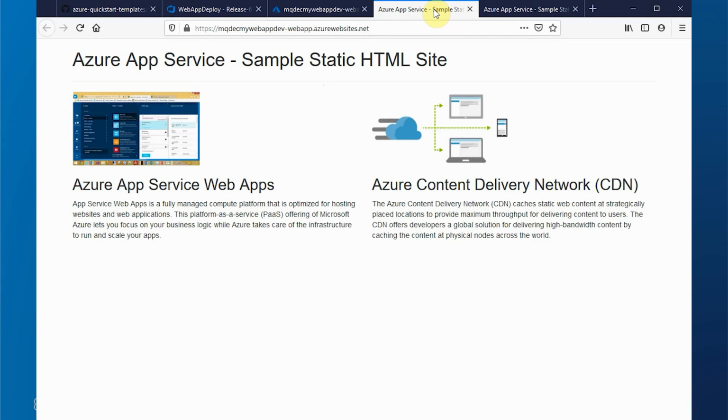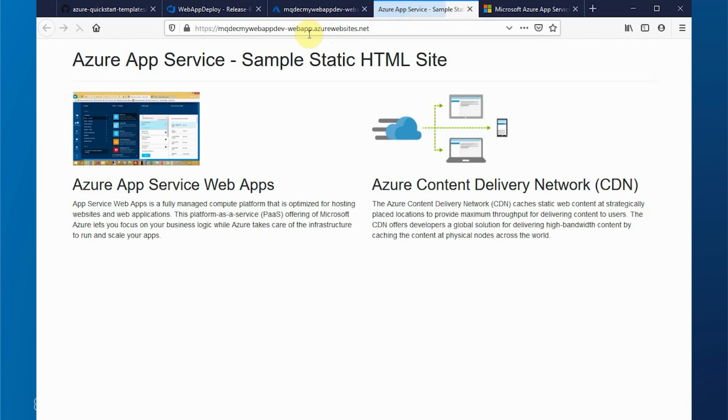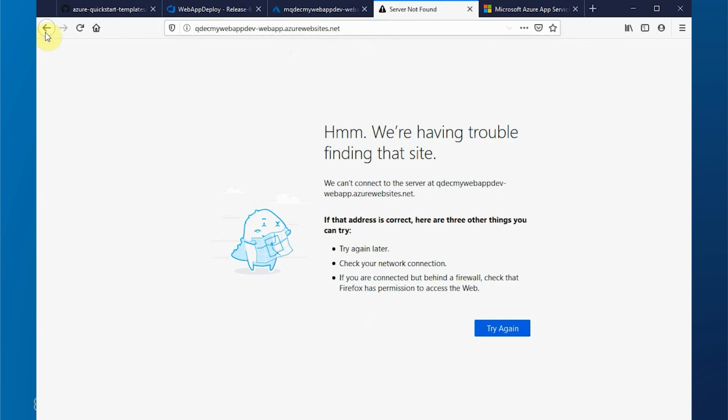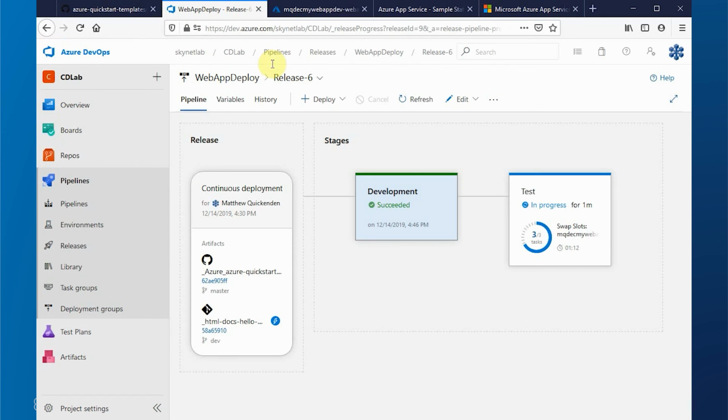It's running. So we've now got the dev website, which is now empty because we've swapped the application into the new site, and running in our production slot for the dev environment is our sample application. So we've successfully created and executed our first pipeline task and moved a web application and deployed the infrastructure for it using parameters and a continuous deployment trigger.